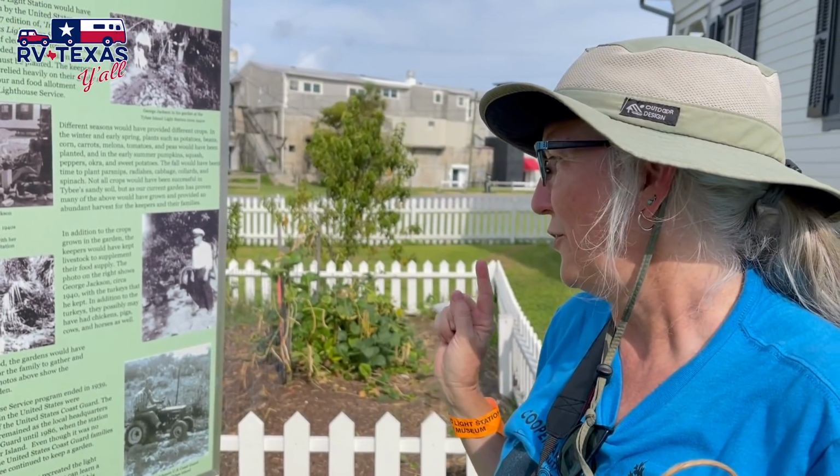Fascinating. So this lighthouse was actually turned over to the U.S. Coast Guard in 1939. I believe that was the case with all of the lighthouses. It looks like the U.S. Lighthouse Service basically ended at that point. Then in 1986, it was turned over to Cockspur Island, which is the island I guess that we're on. And I believe now it's run by the Tybee Island Historical Society. But what a fascinating fact. Did you know? I never knew that lighthouse keepers had to keep their own food available. That's fascinating.